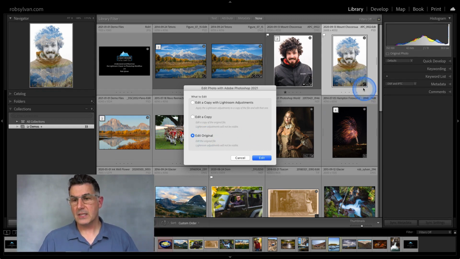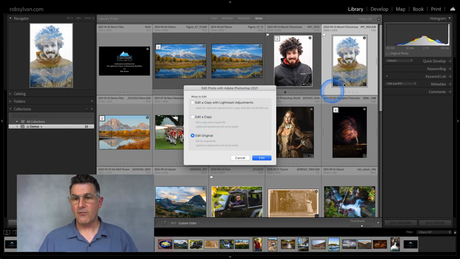Now, as I can see here by looking at the thumbnail badges, there's no badge on this photo for having been edited in the Develop module. That's what this little plus minus badge means. This was edited in Develop, not. So there's no additional Lightroom edits that I applied to the layered file. So this point is kind of irrelevant anyway, right? I don't want to create a new copy. There's no adjustments to apply anyway, so scratch that off the list.